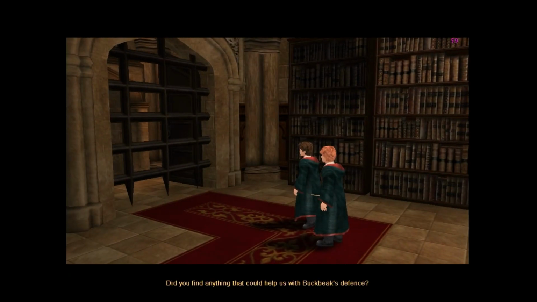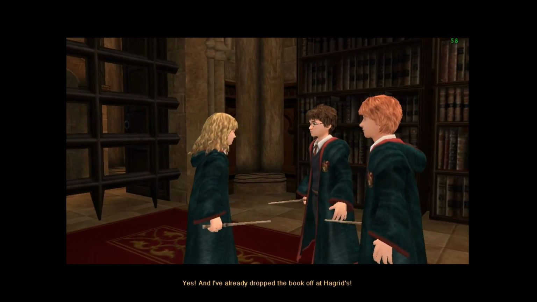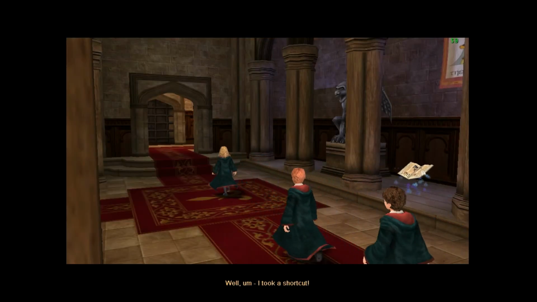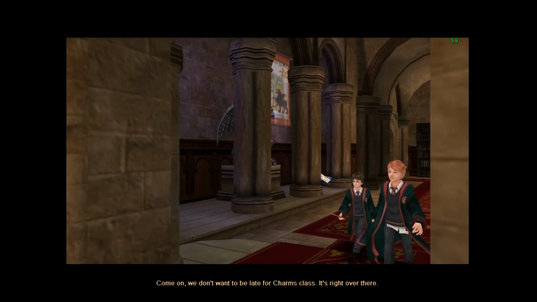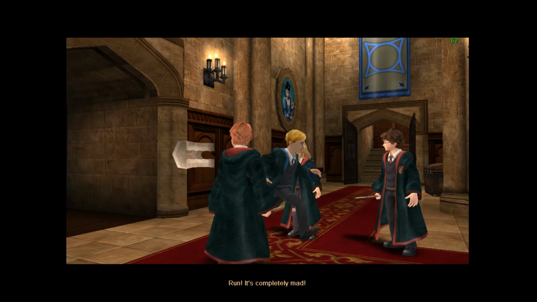Okay, we don't see it, but she took the book to Hagrid's place. Yes, and I've already dropped the book off at Hagrid's. Hang on. How'd you do that? We only just left you. Well, I took a shortcut. They're supposed to go to Charms class, but then this leads to the attack by the Monster Book of Monsters.